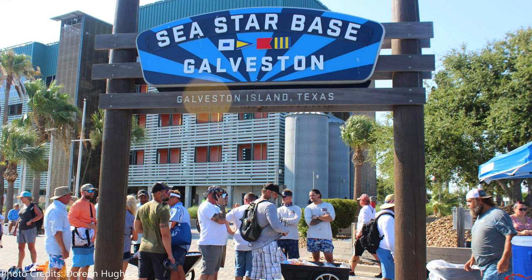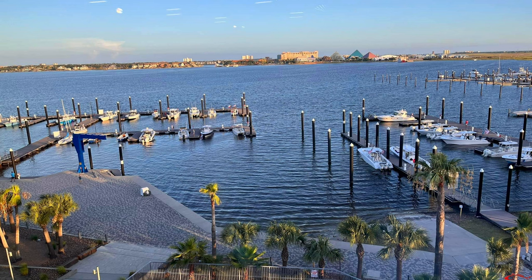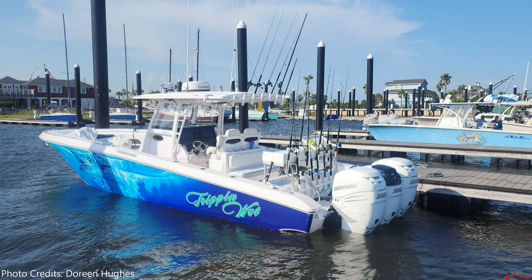SeaStar Base hosted the event for the second time in a row, and phenomenal job from Maggie and PJ and Captain Cody and everybody else, all their staff and volunteers, from the cleaning station to docking the boats and the facility itself, from the food. It was just a tremendous event, and this is one for the books.